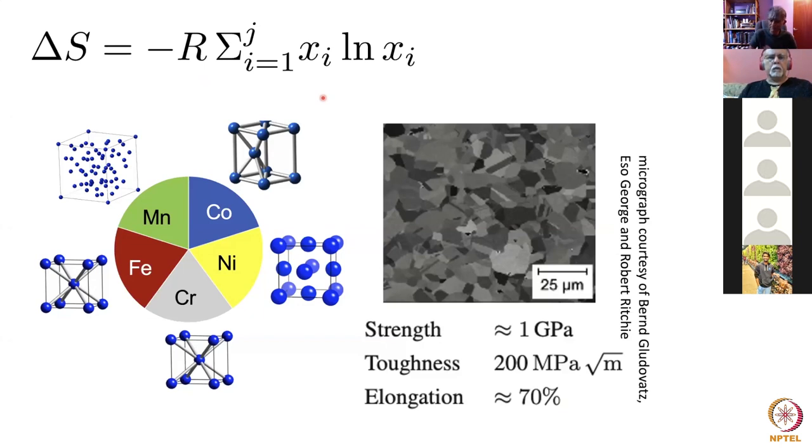So if you forget about the fact that it's high entropy, but just focus on the fact that we have equal concentrations of everything, and we've obtained a single phase, what is to stop us from exploiting these properties? And that, I think, is where the subject is stuck and where much more research is needed: how do you scale up an alloy like this, okay? So that when you actually make it solidify, you don't get segregation and many other complications which lead to precipitation.